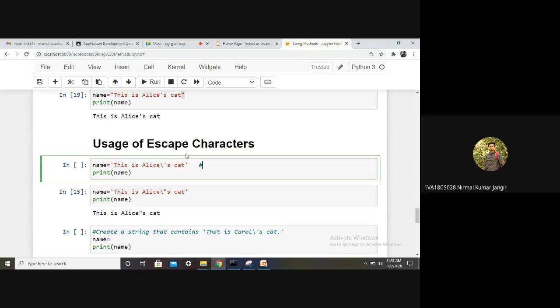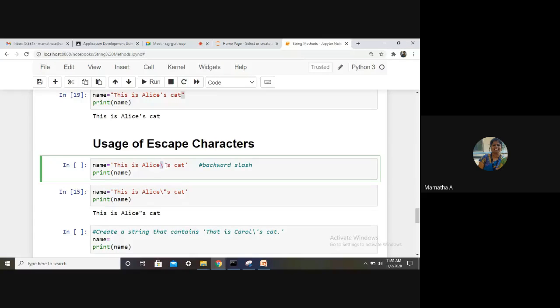Backward slash, backslash. So what do you think this backward slash will be interpreted as by the Python interpreter? Treat this as a character. Do not read this as the beginning or the end of the string.